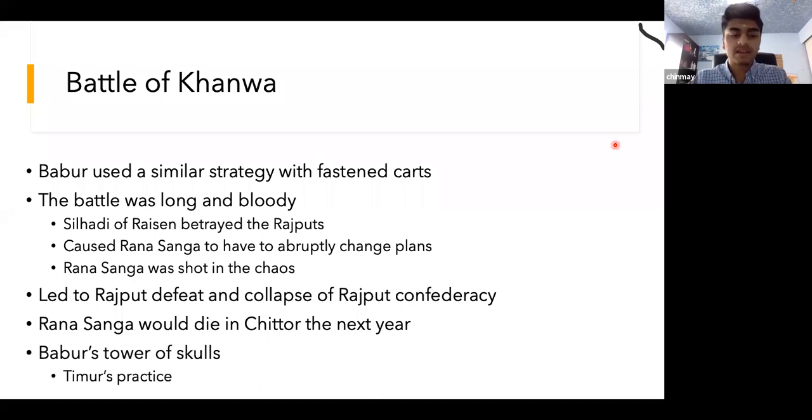And Babur had this practice that was inherited by Taimur as well, which he claimed ancestry from. His practice was that he would build a tower of skulls. So he would find the bodies of his defeated enemies and take their skulls and basically build pyramid-like towers of the skulls in order to make people think twice before picking a fight with him, and in trying to intimidate the people. So that's the type of brutal, cruel practices that Babur had in his invasions.